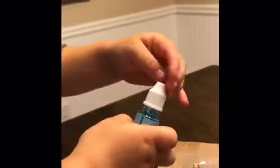Kind of blue. It's blue, isn't it? And then this is 1 pink shimmer. It's a shimmer, if you want to add shimmer to your lip balm.